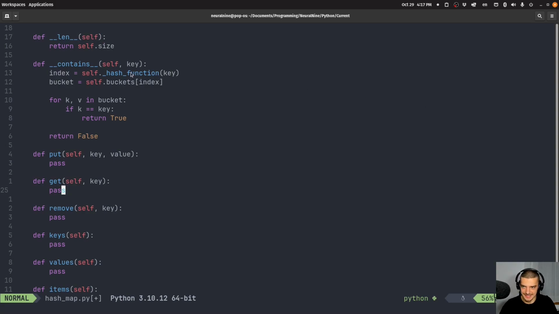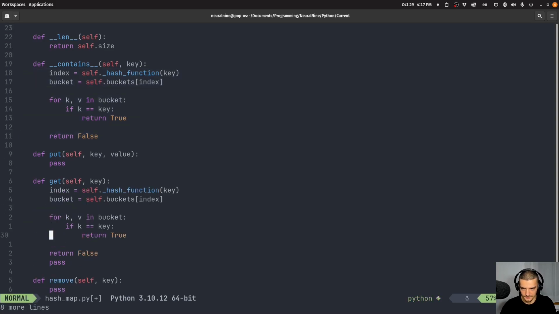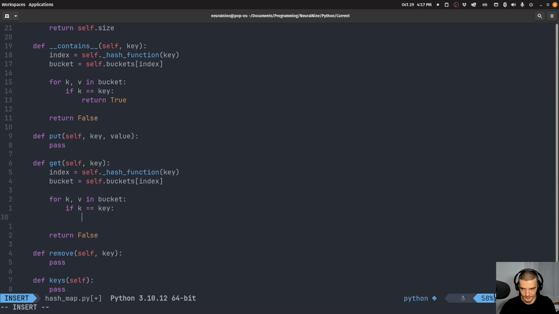A similar thing can be done for the get function. So the get function is actually exactly the same structure. Only difference here being that we don't return true or false, but we return actually the value. And otherwise, we raise a key error. So key not found. So again, same idea. I get a key. I get the index, which is determined by the hash function. I go into that correct bucket. And if I find the corresponding key there, I return the value that belongs to the key value pair. That's it. And otherwise, I raise a key error because the key that you're looking for is not found.